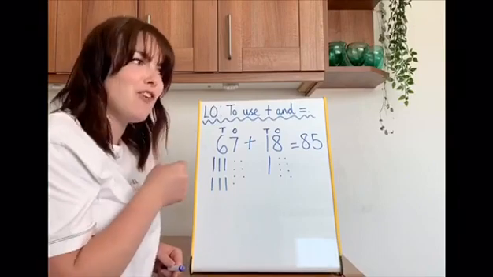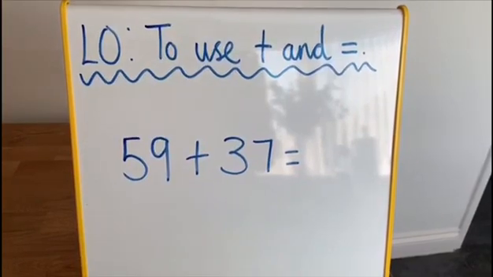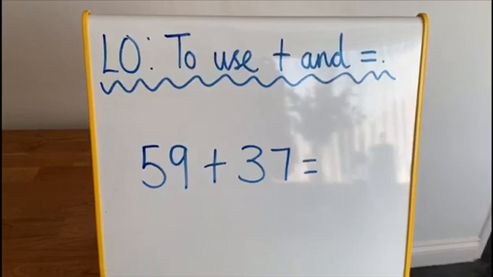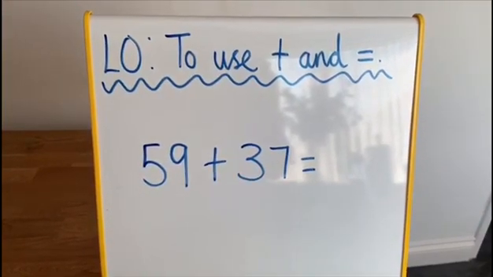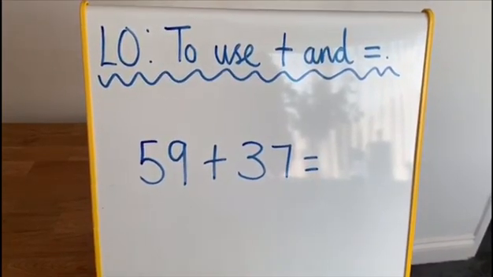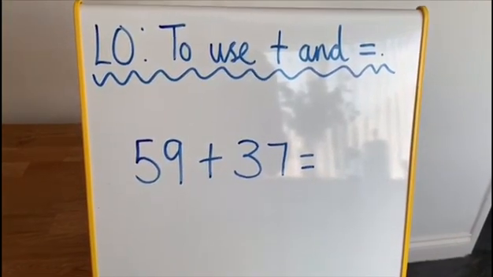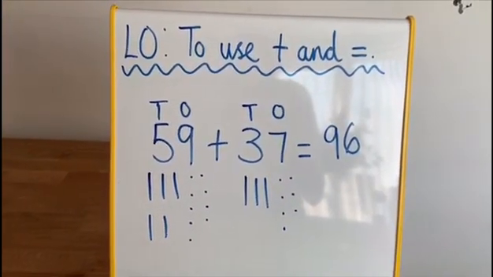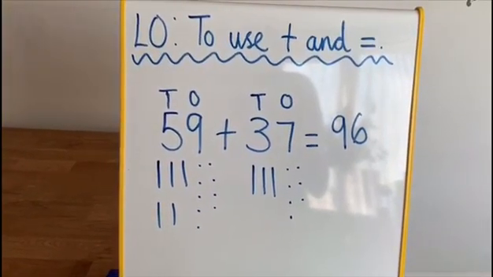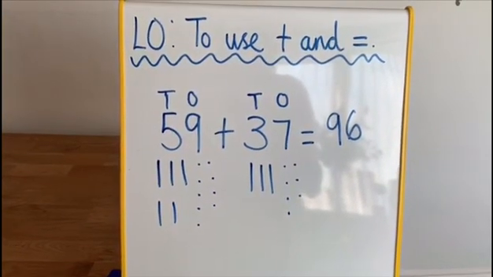Are you ready to have a go at one of these? Just as tricky. Here's your number sentence that I'd like you to have a go at. Remember the steps. Write T-O. Draw your chips and your peas. Make sure you count them up carefully. And definitely check back because this one looks trickier than mine. Pause the video now and have a go. Here's your check. You should have got the answer 96. That's a massive answer. I'll be super impressed to anybody that got that one. Well done, year two. You're doing so well.